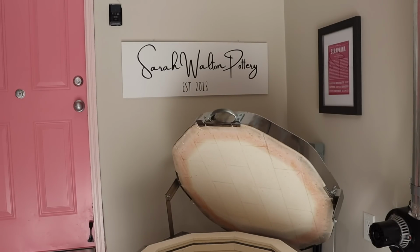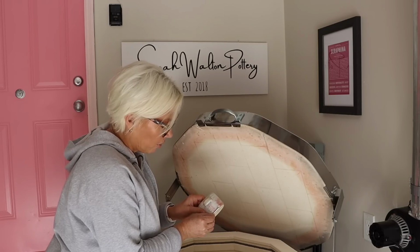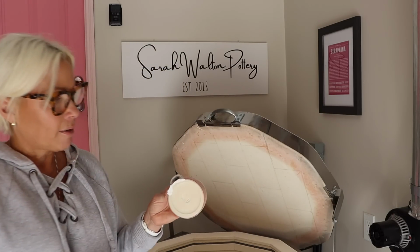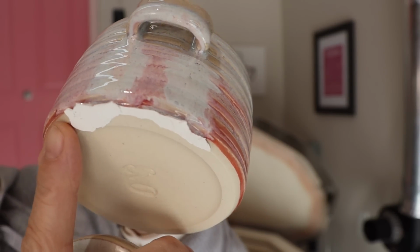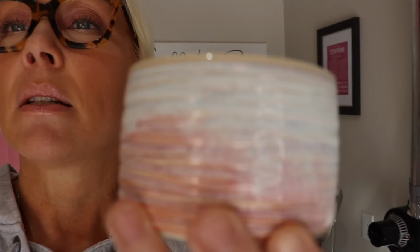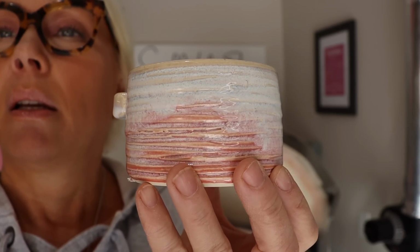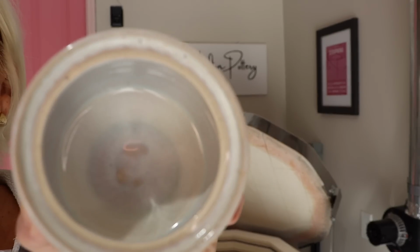All right, so I did a few of these in different colors throughout the kiln. So of course I did mine. Oh, it dribbled a little bit, so I've got a little grinding to do on this one. But at least I had freshened up my kiln wash. So again, that is the soft white on the inside and the soft red on the outside on the bottom. That's soft red and soft white, and the lid, soft white, like so. It looks like pinholes, but it's not. They're sealed over, right in there. I can see the shiny bit. It's perfectly fine. So that will work beautifully.